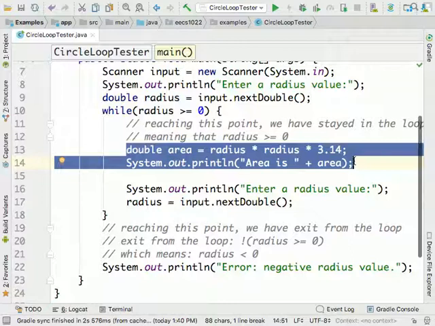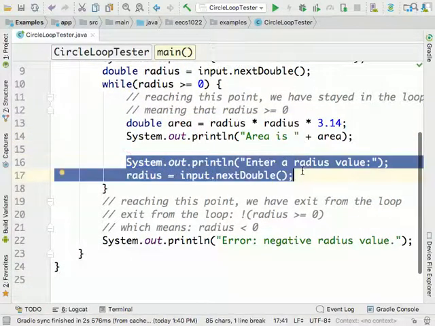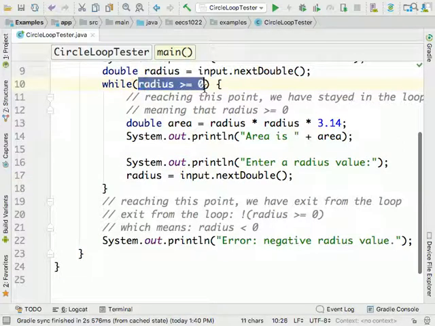Now, you can see that there's another 2 lines over here. It's very different from the I++ that we learned before. In some way, it's a more general way of specifying your loop counters. Rather than I++, think about what we're trying to do here. We want to somehow update the radius so that hopefully, eventually, radius larger than or equal to 0 is going to be false, which will stop the loop from being executed any further. But how do we do that?